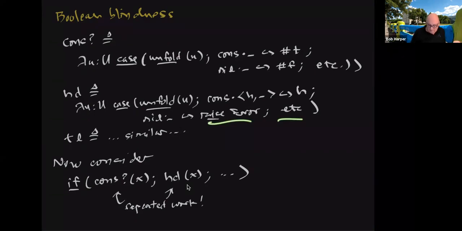And now consider this, which is best done offline. Suppose you look at a conditional branch like this. You check whether X is a cons, and in the case that it is, you take its head. Compile all that in the way I've showed you, and look at how ridiculous that piece of code is. It explains why languages like Python are factors of like 3,000 slower than ML. And it'll never be otherwise, because it's built in, all this overhead.